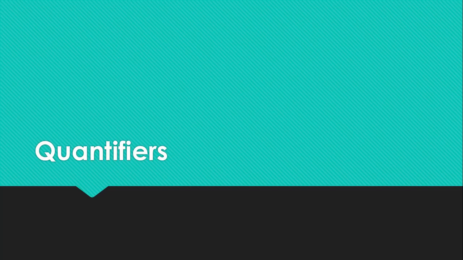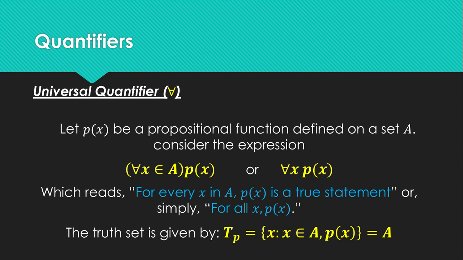Okay, in this video, we will talk about quantifiers. Now, quantifiers are actually words that are almost the same as operators. It's just that they have special characteristics and will make our propositions or logic statements transformed or different. Okay? Now, we actually have two quantifiers. We have the universal quantifier and the existential quantifier.